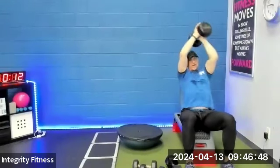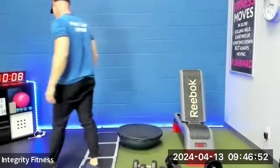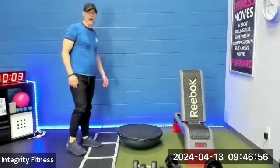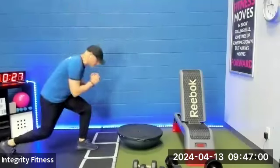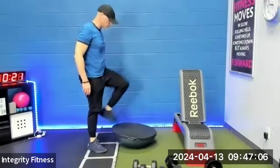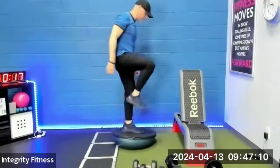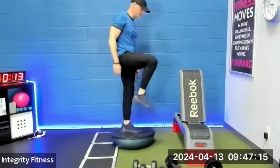Sprinter's lunge. All right, time. Sprinter's lunge, let's go. You're going to drop that leg back into the lunge and then bring that leg up. I added a hop last time, you can add a hop too if you want more. Looks like this: down, up, down, up, okay? I'm going to do this on the Bosu. Why not? I know, I'm crazy. I did this already. Down, lift, down, lift, down, lift.